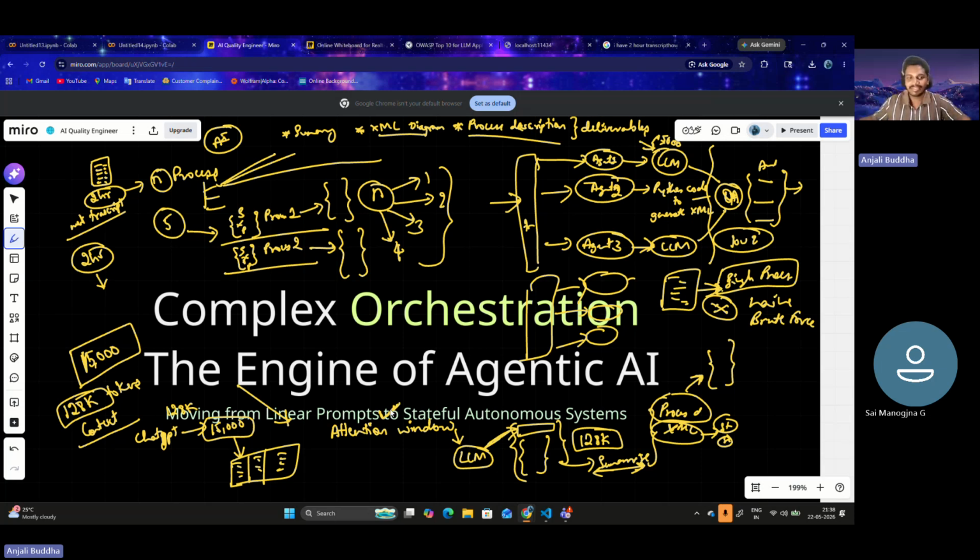This is not marketed well. All the models available in the market only speak about the context window, what memory it can hold. But the attention window is often a very small part of it. Yeah, but they race around these particular numbers because the number looks great, right? 128K tokens, 1 million tokens. But yeah, that is the gist of it.